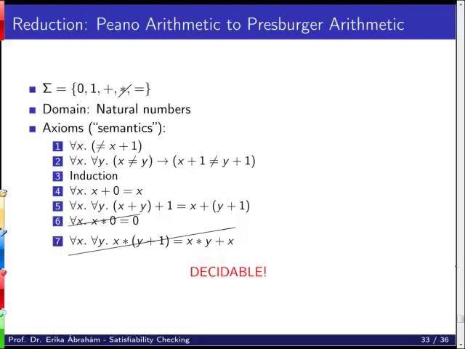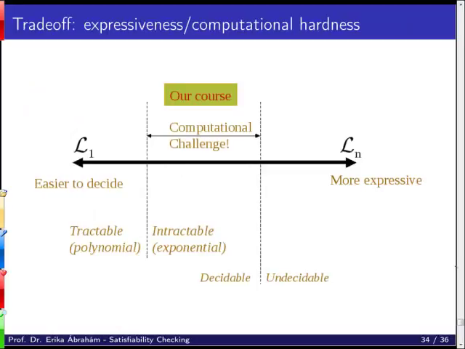This is a very typical example: by removing, restricting some parts, in this case removing even something from the signature, leads from undecidability to decidability. We will come back to it a bit later. What is important for us at the moment, from this whole talk about first order theories, is that we have quite a scale of different first order theories, depending on how we define the signature and which fragments we take.